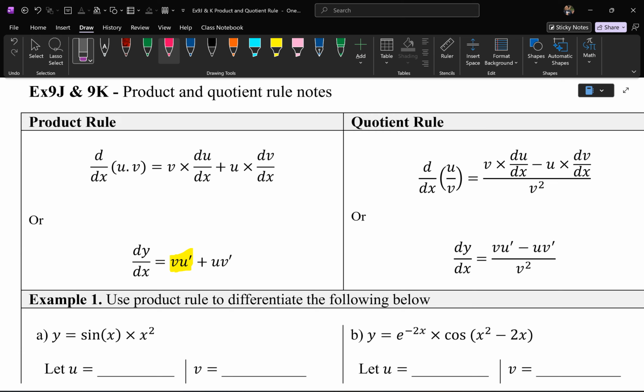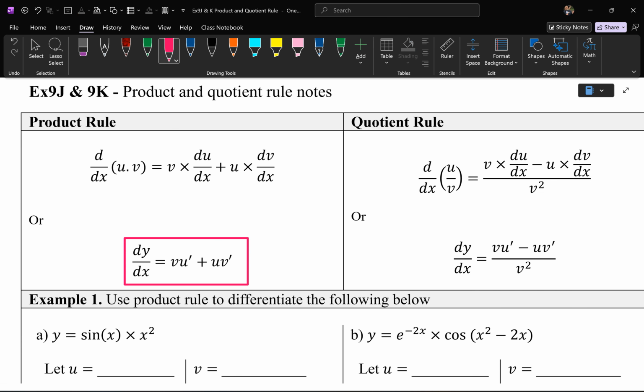Why do I highlight that point? Because mistakes, if they do occur in quotient rule, usually for exam 1, it's the students who can't follow the rule specifically or they don't remember it. So that's why I do it this way. Okay? All right. So now that you got the 2 rules in front of you, you got product rule.